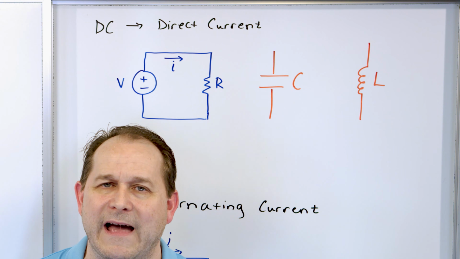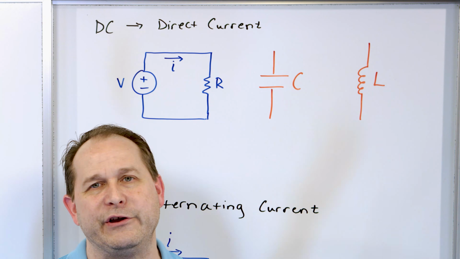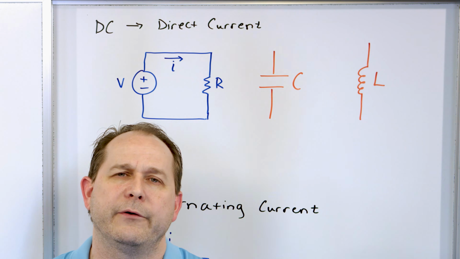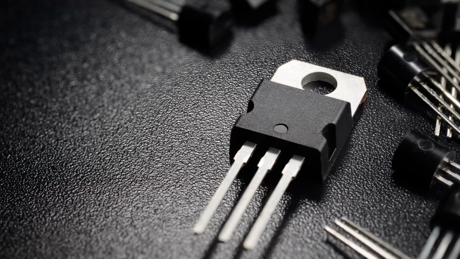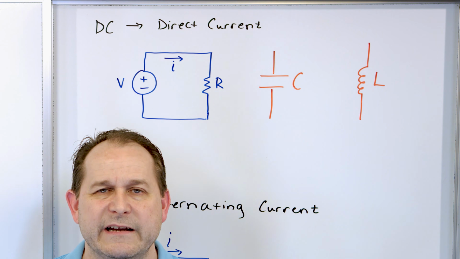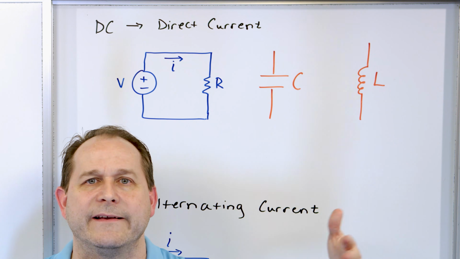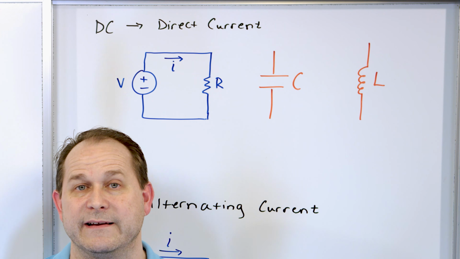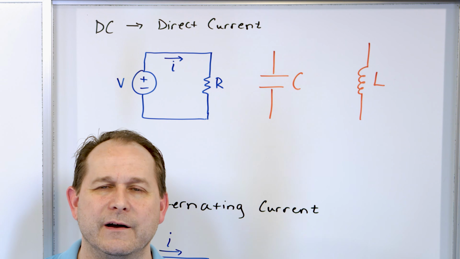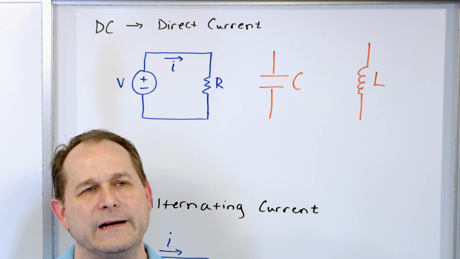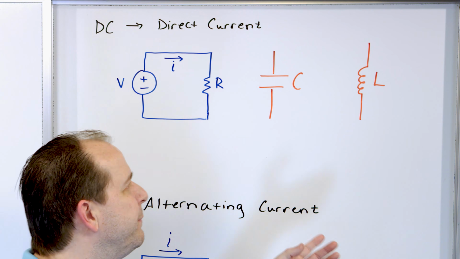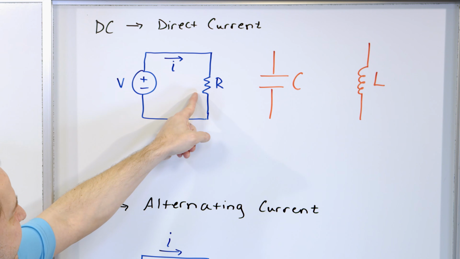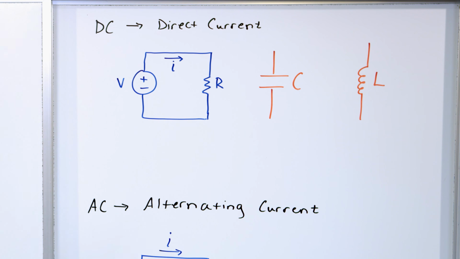Now, I'm not going to get into all of that now, but just suffice to say that these are very useful circuit components. There are also other components. Transistors are used in computers and other antennas and transmission lines to broadcast AM and FM frequencies. They're also used in computers for digital logic and things like that. So computers, transistors, diodes, transformers, there are many other circuit components. But to make it simple, let's just talk about a resistance, which is in our house. Maybe it's a light bulb or something like this.